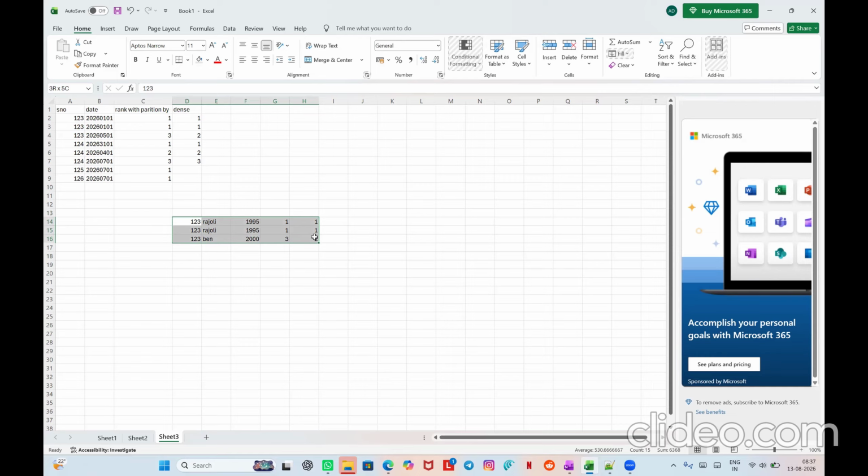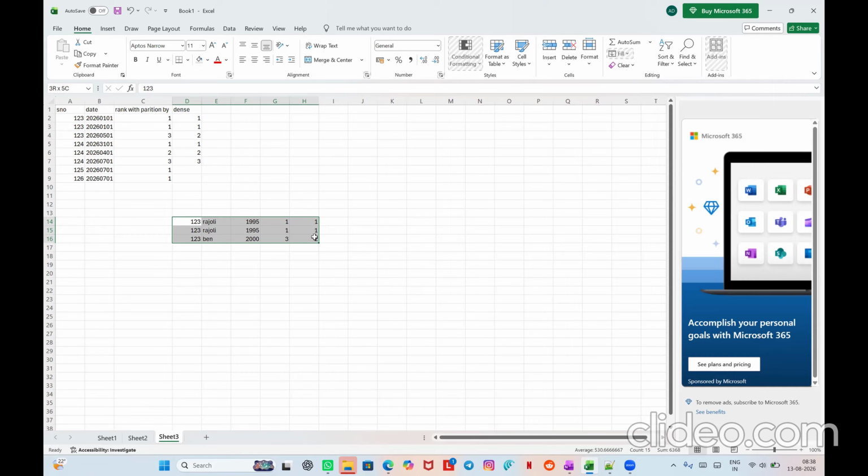This is mainly used in examination centers to give the ranks. Whenever you get the same ranks, it will give you 1, 1, 1, 2, 3, something like that, right? Yesterday we discussed that. Same way, if you want the same sequence ID with the next sequence number, then you have to use dense rank.